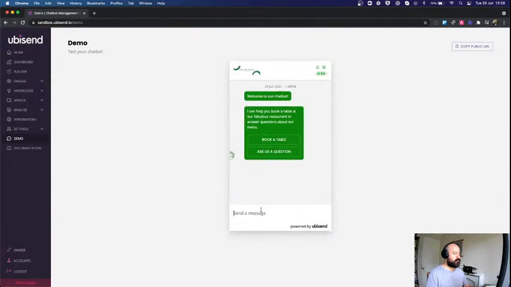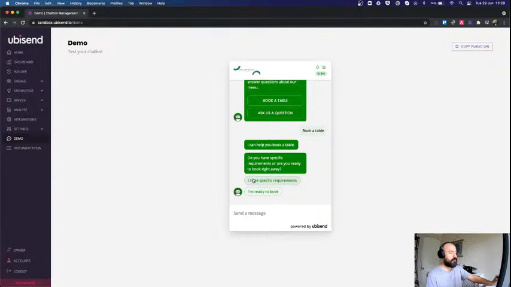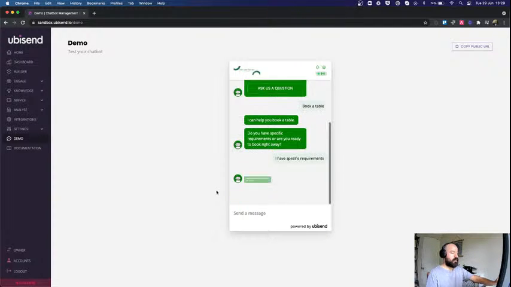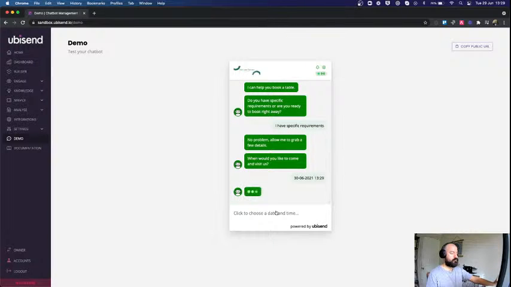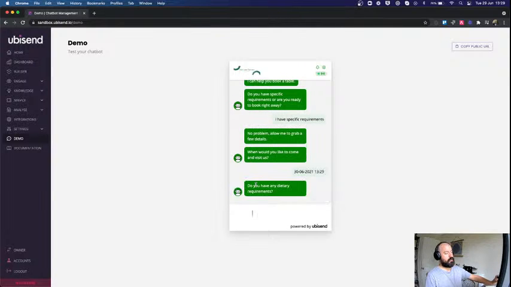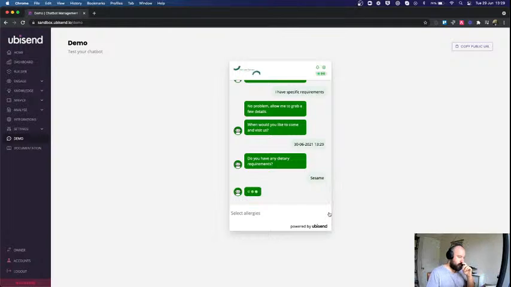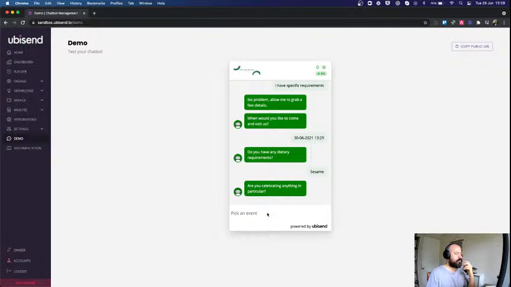Let's go here. We're going to book a table. We have very specific requirements because we're doing a party. And so I'm going to pick a date. I'm going to pick a dietary requirement, sesame, and then I'm going to pick an event.